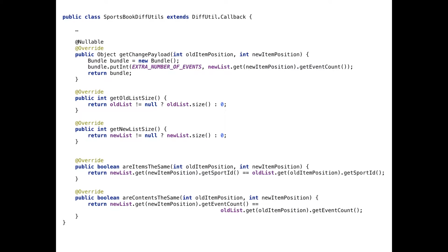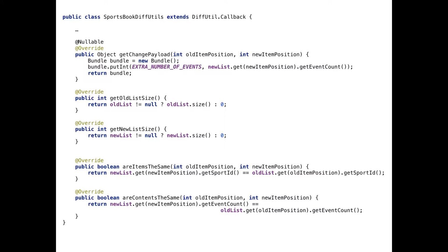At first we have a constructor, which is missing because I didn't have enough space for that. In the constructor we pass the original list and the second list. At first we have implemented the get old list size and get new list size methods. So basically we just check if the old list and new list are not null. If not, then return the old list size and new list size.